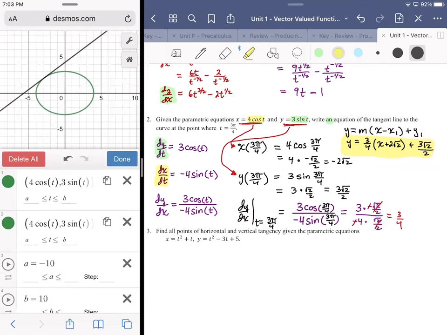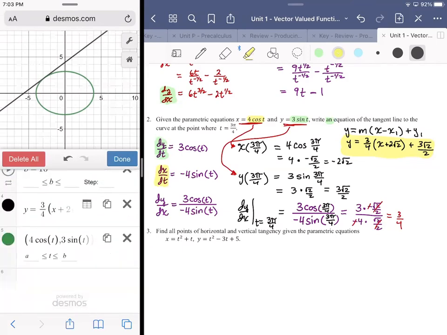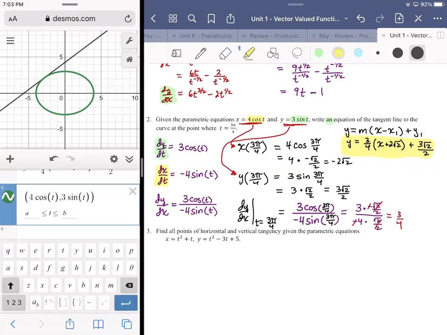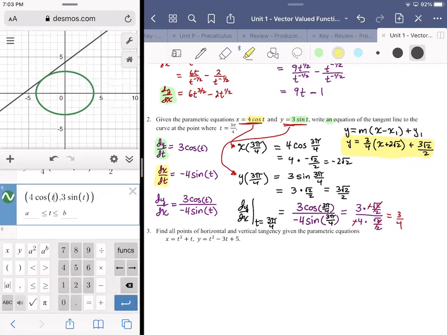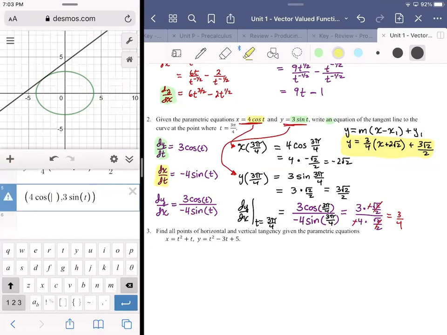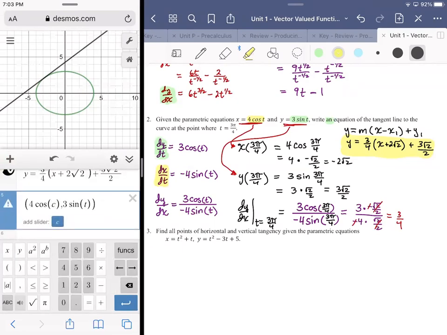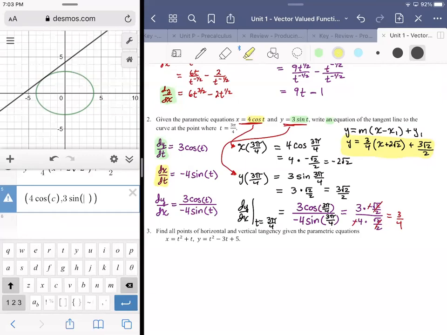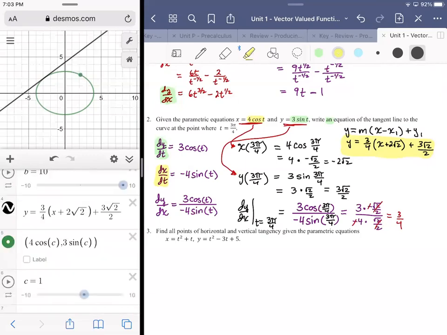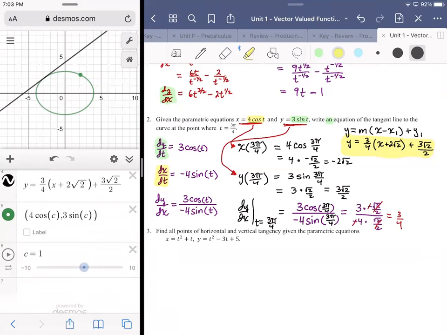If you take your original function and instead of putting in t, put in some other constant. I've already used a and b. Let me use c. And then add a slider for that. What it'll do is it'll create a point in space dependent on that relationship. All right. And you can even label it if you want. And honestly, in a lot of cases, you might want to do that. All right. So then you can scroll back and forth and see where that point falls on the graph.